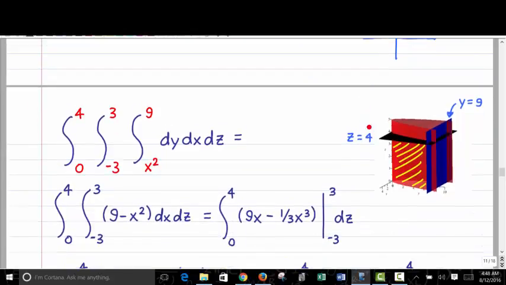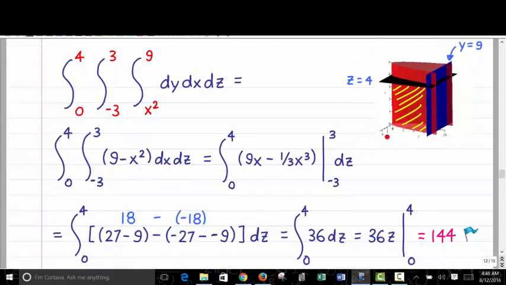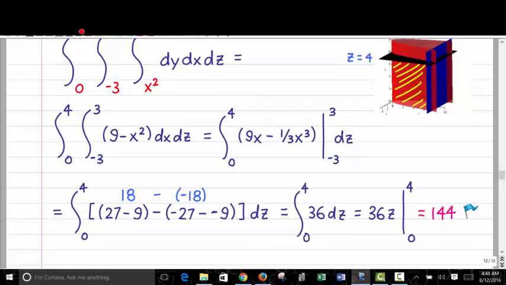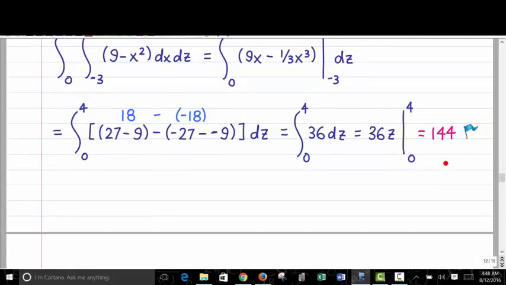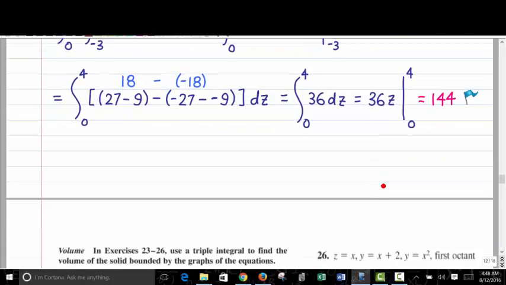So my answer obviously had to be less than 216, but I certainly would not waste time trying to think through that like that on a test for any reason, unless you want to. But yeah, so my answer had to be less than 216 and more than 0, and that doesn't prove 144 is right, but I could have proved it was wrong had I gotten an answer more than 216.